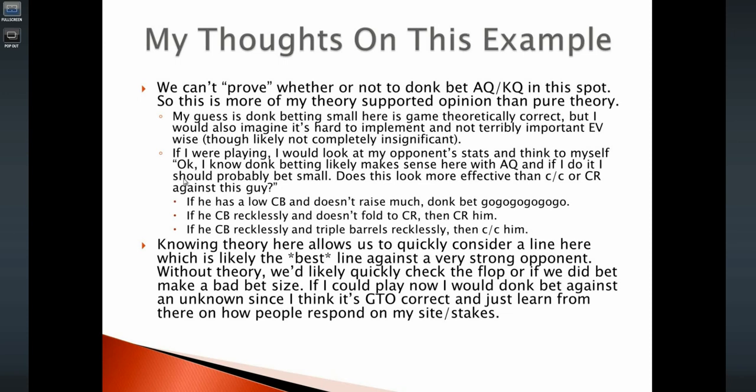but theory is very useful for getting you on the right track, because here, if I hadn't really thought about this a lot, I'm guessing if I were donk betting here, I would have donk bet too big. Or I would have thought, oh, we can't donk bet here because our range is capped at ace-queen, when it really doesn't look like that's much of a problem if we use a smaller bet sizing.